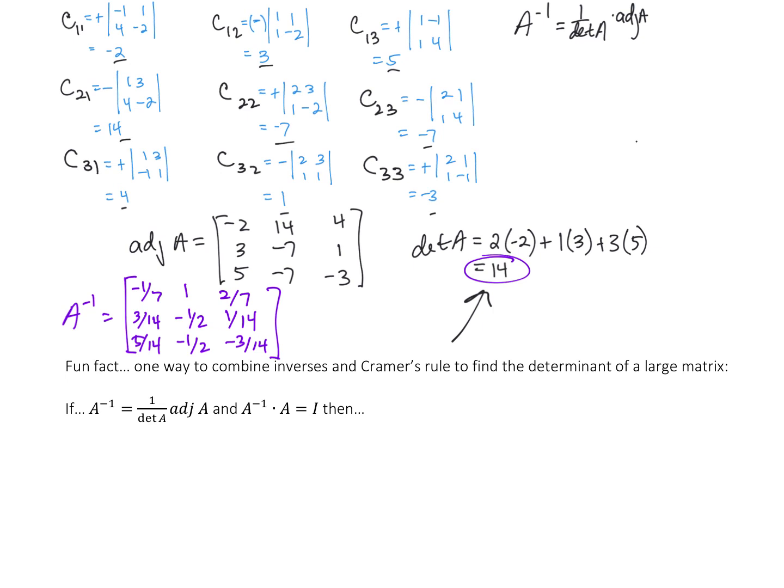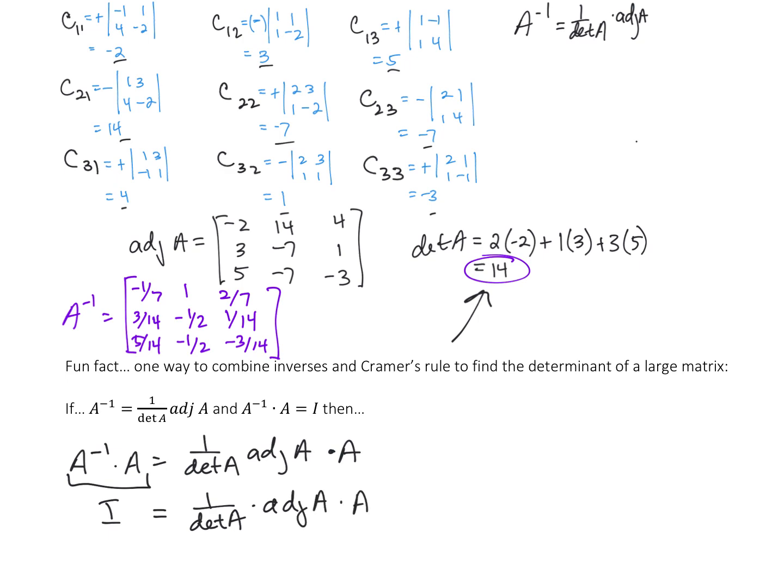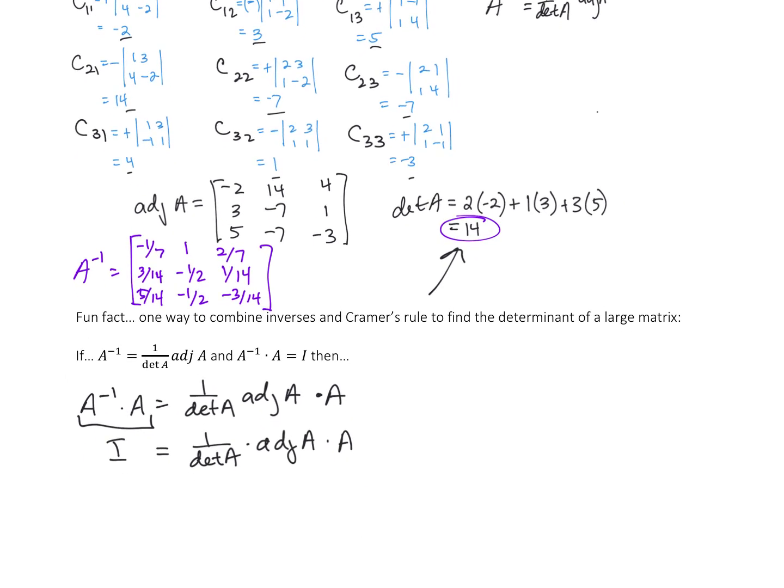You ready? So I'm going to multiply both sides by the A matrix. And I can do that as long as I maintain my order. So here I have 1 over the determinant of A, my adjoint matrix of A times A. This guy we know is the identity. So if this is the identity, then 1 over the determinant of A times the adjoint matrix of A times A should get us back there, right? Because that's our inverse, hopefully that makes sense.